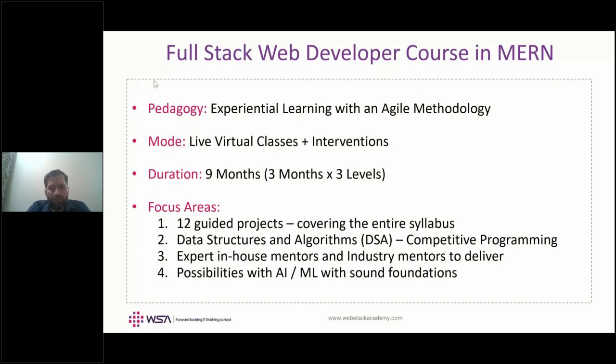So one is that we build a project, we get an output, but we should not stop there. We should build a project in the way it has to be built, in the way the companies expect you to do. So industry mentors have already given us the project specifications. They have given us the design. They have given us the code as well as how the code needs to be built. So when you build the project, eventually we will give feedback in terms of what the shortcomings are and what has to be improved.